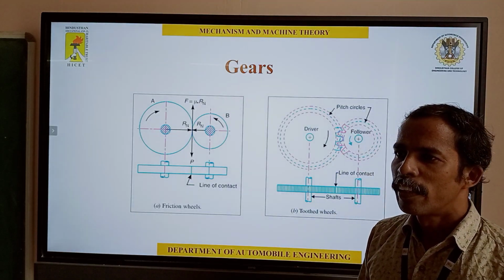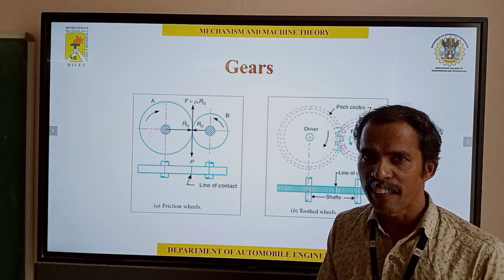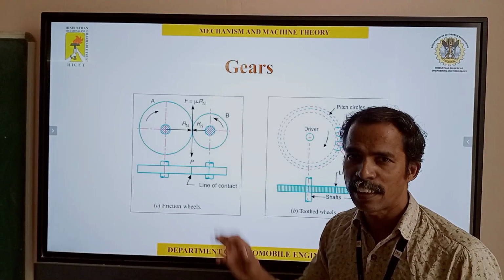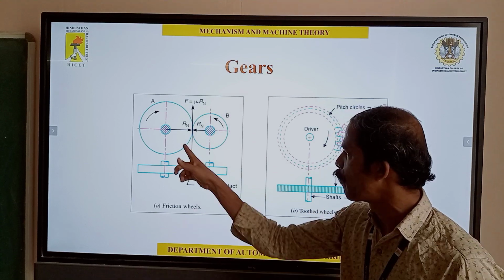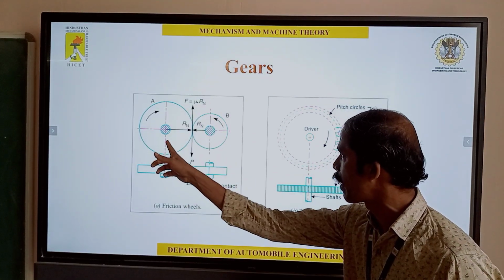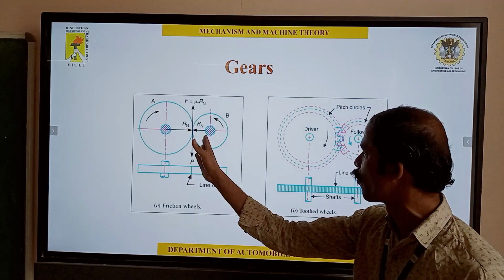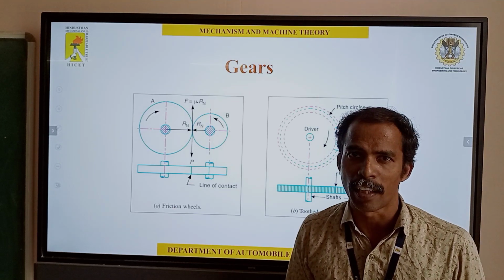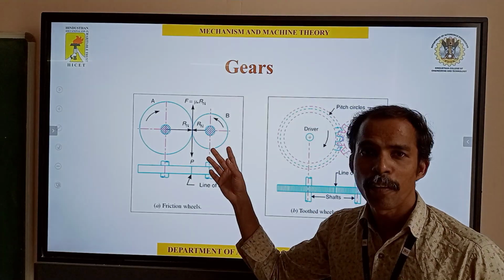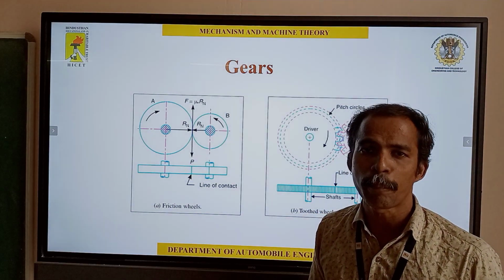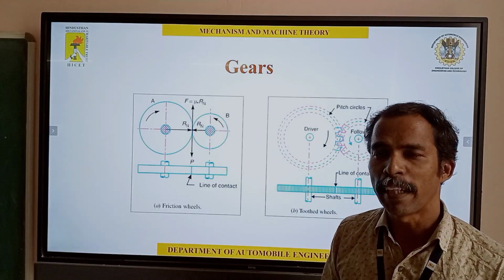If the gear does not have teeth, it will look like a wheel. This wheel is called, for example, a friction wheel. The friction wheel will also transmit power; for example, this one is called the driving wheel and this one is called the driven wheel. It can also transmit power, but with low power transmission efficiency. A lot of power will be lost by slip.